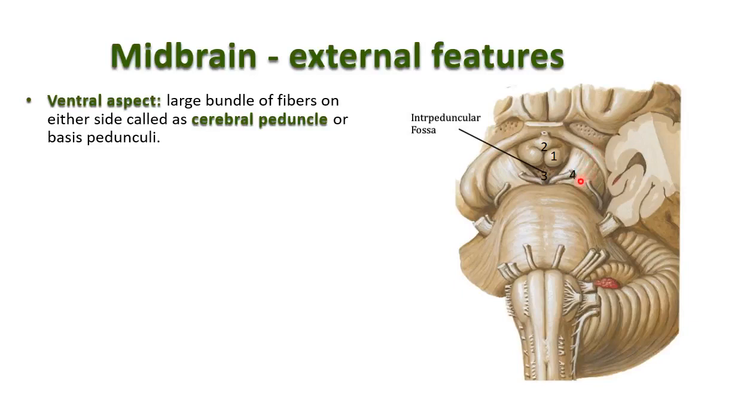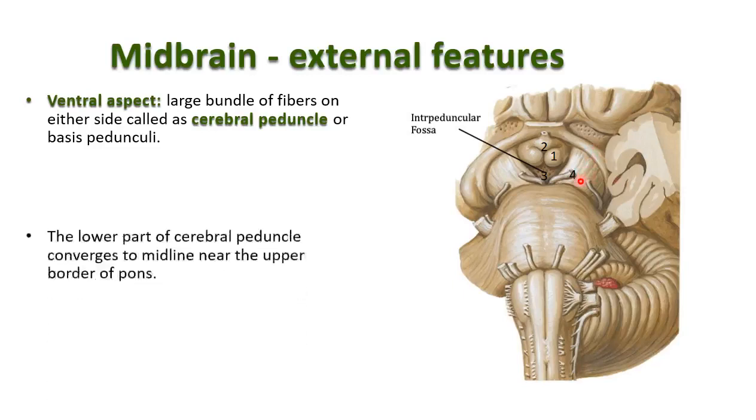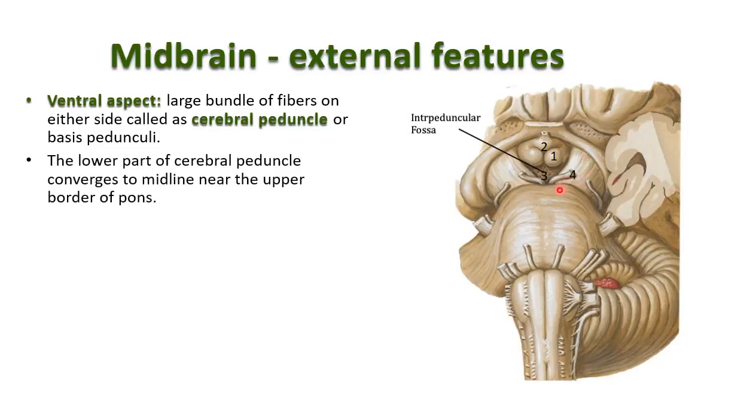This mainly consists of the fibers descending from the cerebral cortex. What you are able to see is that the lower parts of the cerebral peduncles converge, but the upper parts are somewhat diverging. The lower part is converging and almost near. They contain all your corticopontine fibers, corticospinal fibers, and corticonuclear fibers. Most of the descending tracts descend through this. Of course, they also have ascending tracts within them.